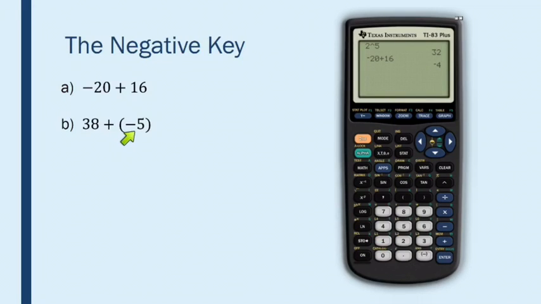Now, if your negative comes in the middle of the expression, or at least not at the front, you don't really need the parentheses that you'll almost always see in print. You could just put here 38 plus negative 5, and the calculator would understand that the negative belongs to the 5, and when we press enter we get the correct answer, which is 33. You also could just remember from algebra that plus a negative number is the same as saying minus, so you could say 38 minus 5 instead of plus negative 5, and that will also give you the same answer.